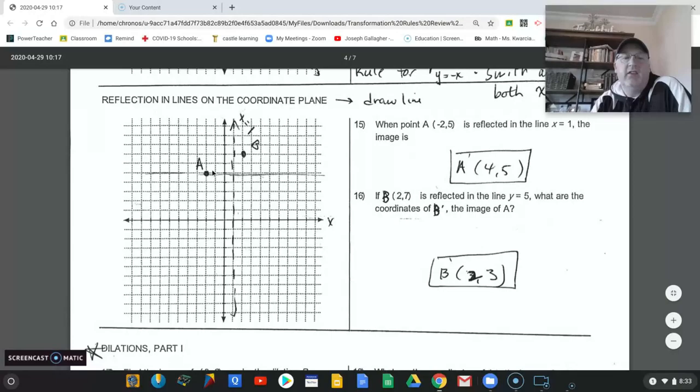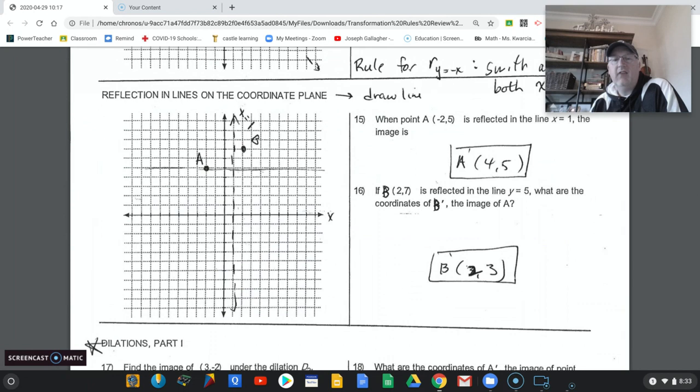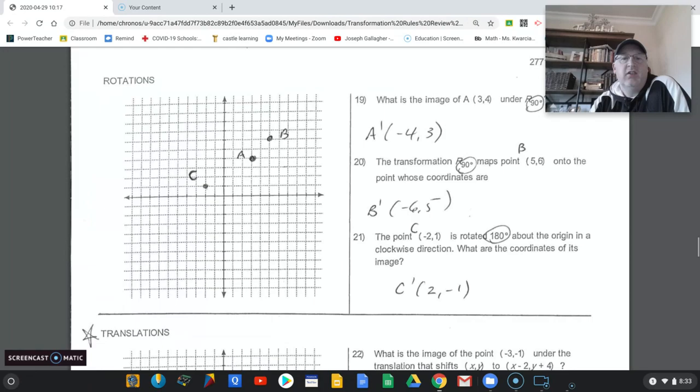If I want to go across the line Y equals 5, I go up 5 on the Y axis. I draw my line. It just so happens to be the same horizontal from part 1 or number 15. B is the point 2, 7. Right 2, up 7. You can notice this is two boxes above the mirror. This is my mirror this time. So I'm going to move two boxes below it. That brings me right here. This is the point right 2, up 3. So B prime would be 2, 3. And again, I changed it to B and B prime because I already used A for question 15. These are much easier if you have your own piece of graph paper. So if questions earlier, if you go back to the first page reflecting across the X axis and Y axis, if you don't use the graph paper, use that graph paper here. I think that makes it a lot easier. We're going to skip 17 and 18 for now. That comes later this week.